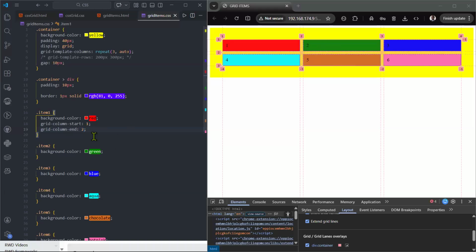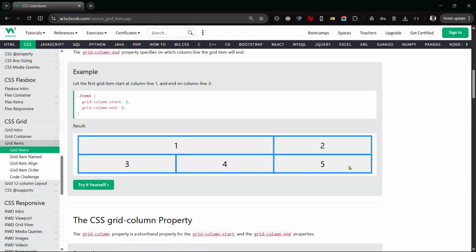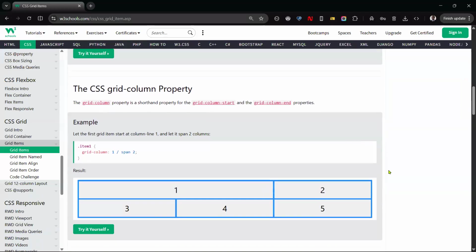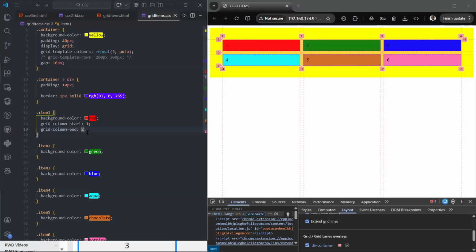So maybe I think it's better, let me see if they have another example. Okay. So I think the same thing we did. And here they say 3, right?